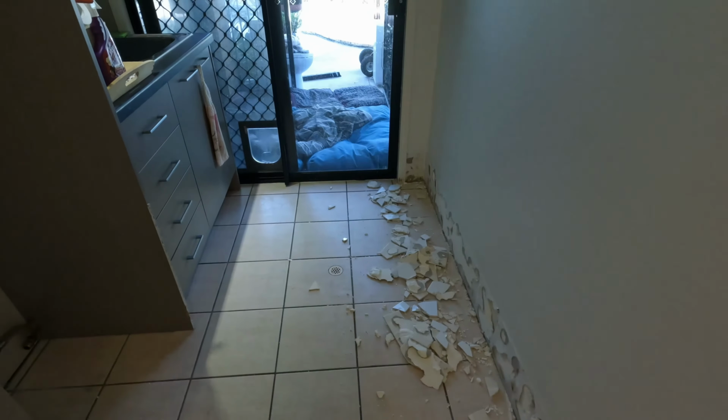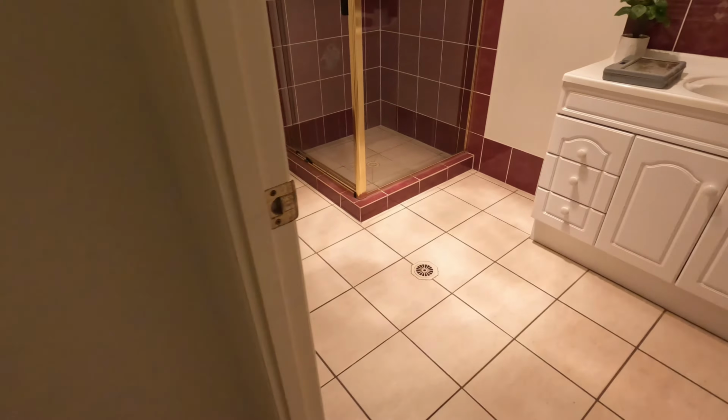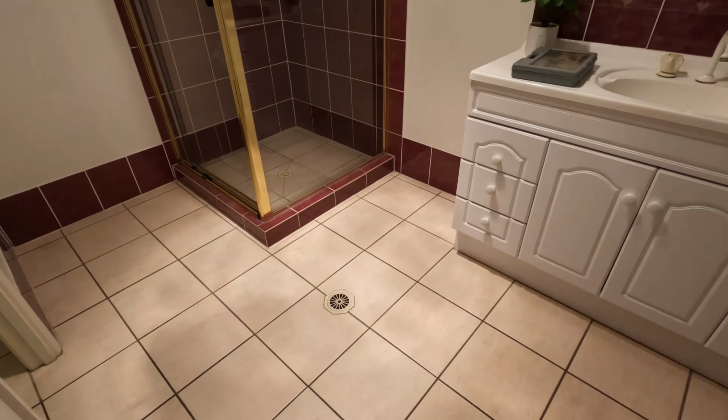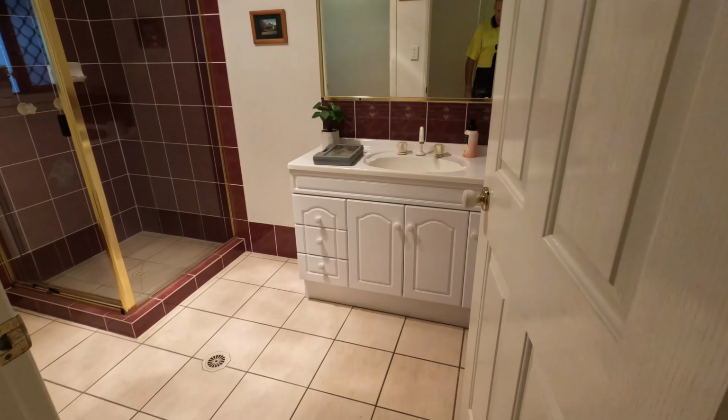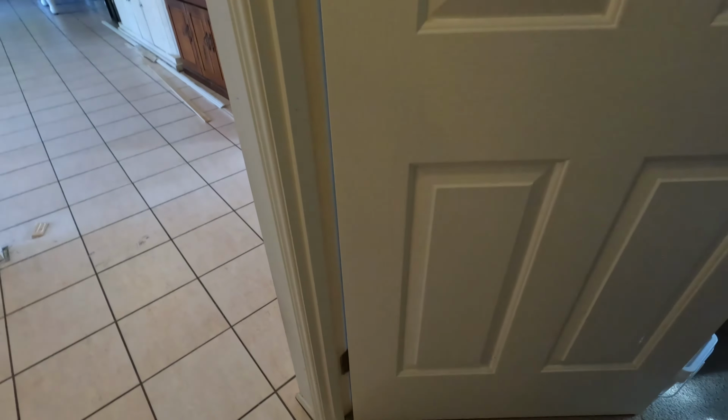There's only one drummy tile in this whole floor, which is that one. So it's been laid very well. I'll be putting in new floor wastes, the smart waste, which is a lot nicer than the shitty plastic ones. I'll be doing aluminium, not the rubber, at the carpet.